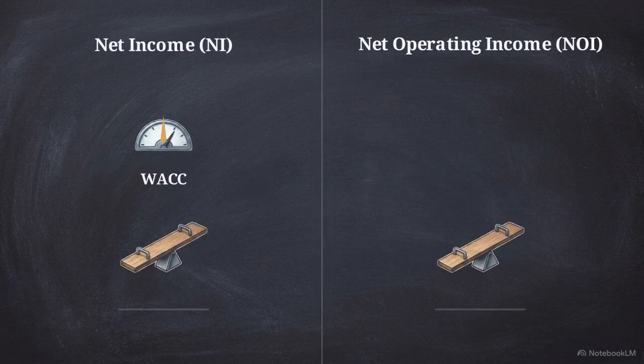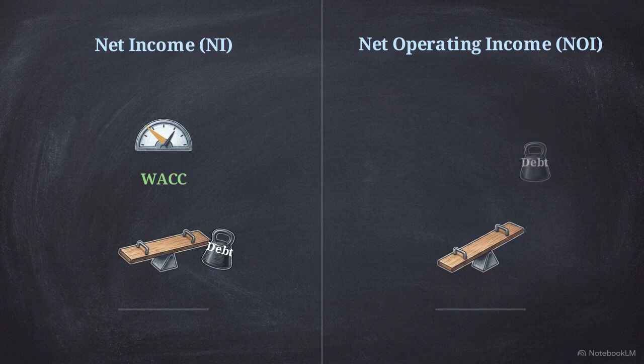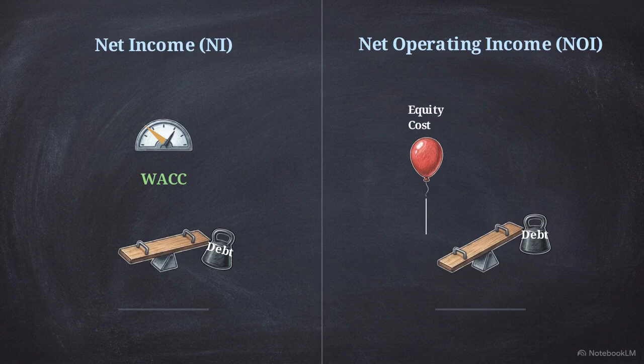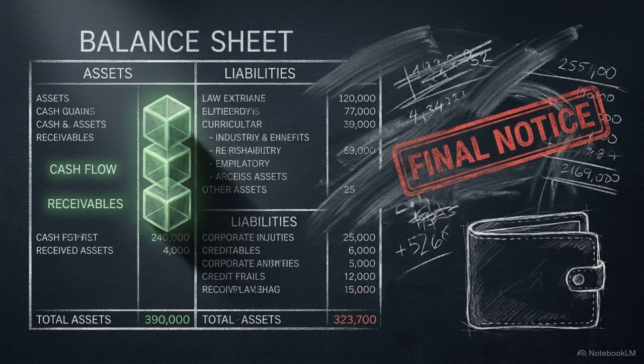These seesaws visualize the debate on capital structure. The net income approach on the left suggests that adding debt weights tilts the scale to lower your overall cost of capital. However, the net operating income theory on the right argues that increasing debt simply causes equity investors to demand higher returns, keeping the overall valuation perfectly level. Corporate leverage remains a balancing act between maximizing those tax deductions and maintaining enough liquidity to avoid bankruptcy.